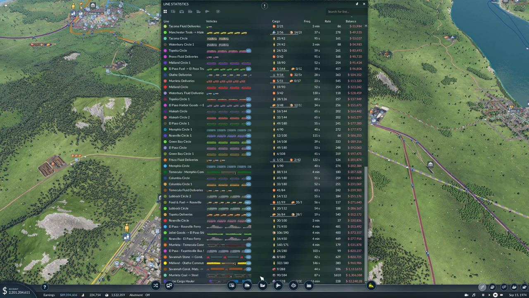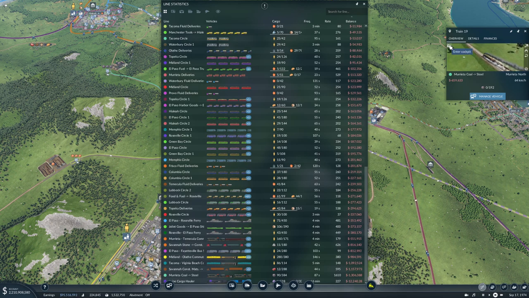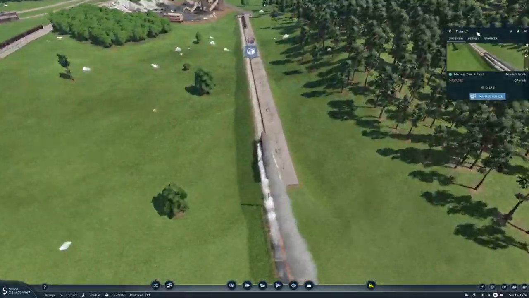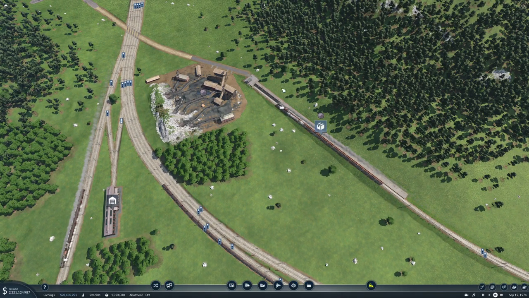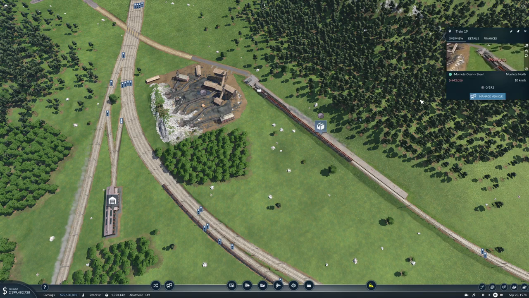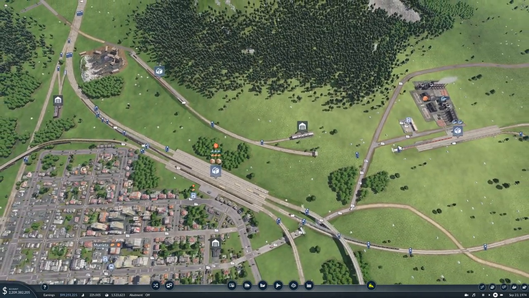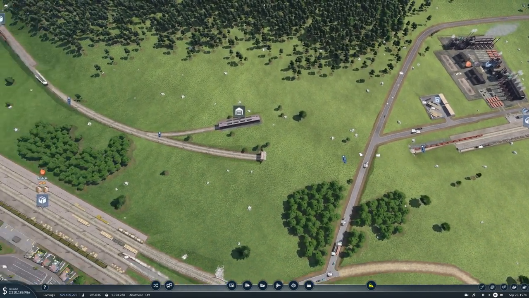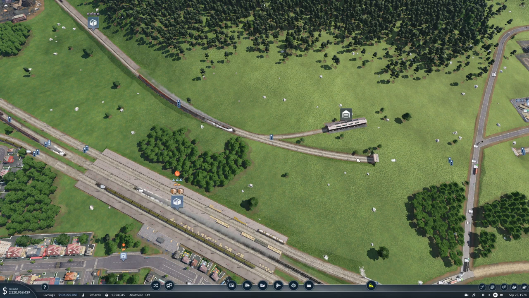Marietta Coal to Steel. Why do you only have 90 coal on board? Are you not producing? You are. What's our rate on that line? 1615, that's too much. That's too much.